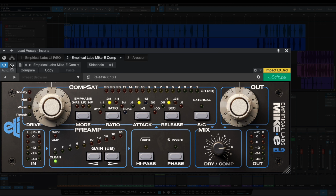Okay, so let's play this hook with the MIke-E bypassed, and then I'll bring it in and show you what I did, and we'll go over some settings with it.